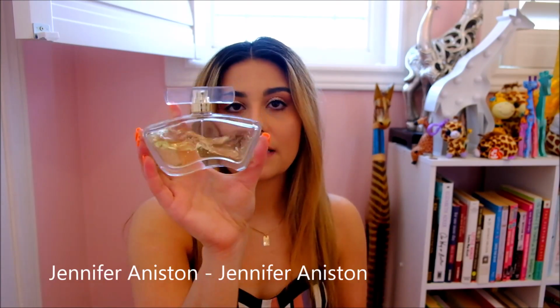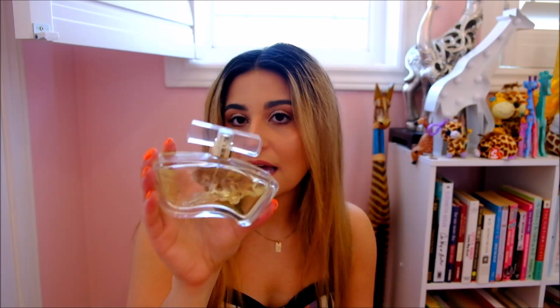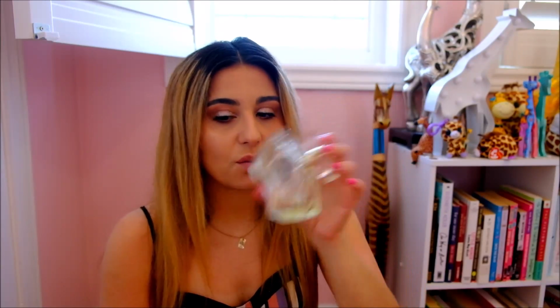The original Jennifer Aniston's Jennifer Aniston. This fragrance is very, very well made in that you completely would believe that Jennifer Aniston would smell like this and uses her own perfume, and I think she actually does, which is rare. But I liked it. I think I've used already 1 bottle of it, and this is my 2nd bottle, and I do have a backup of this one. I really liked it for a while. Obviously, I got into it. I'm kind of sick of it now. I'll finish the ones I have, but I wouldn't repurchase, though it is really nice. If you like white, floral, beachy scents, I'd recommend it.